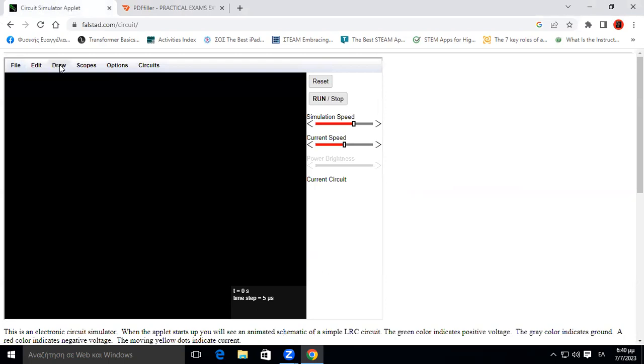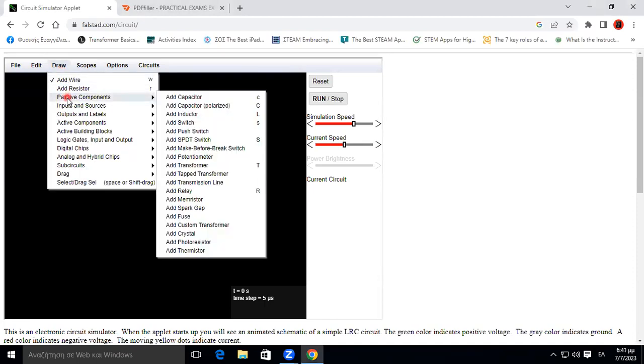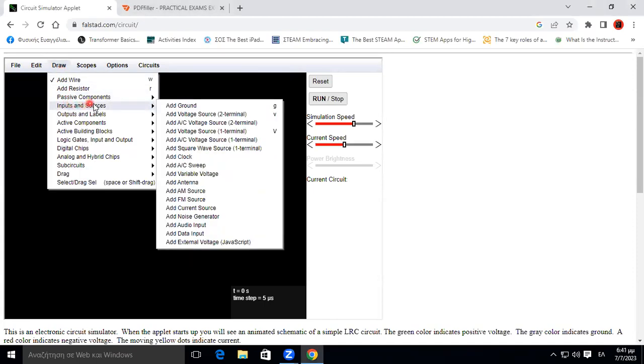First of all, we go to the draw option here on the toolbar. Let me use my annotate here. On the toolbar, we are going to go to the inputs and sources because we want a voltage source.